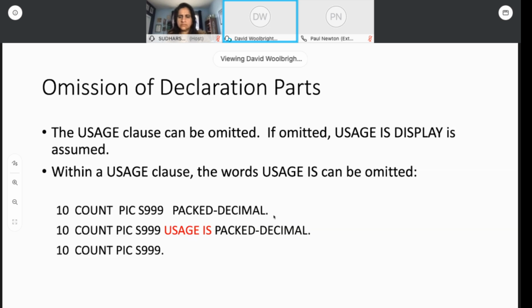It's a packed decimal field. It's a binary field. In COBOL, you can leave it off. There's a default, and the default for numeric fields is called zoned decimal. We'll talk about that some more. So it is possible to leave off the usage clause. I don't recommend that, though. I would prefer to make a decision and not take a default. You can also leave off the words USAGE IS. That's just noise to the COBOL compiler.